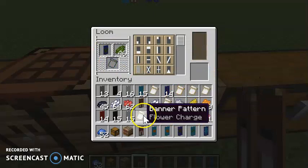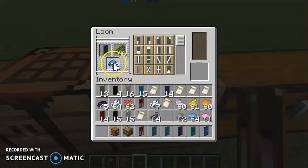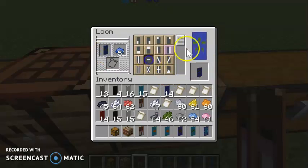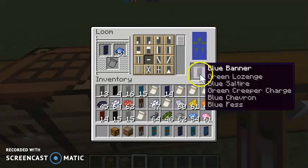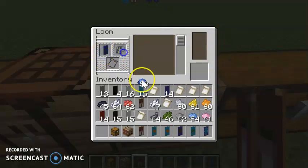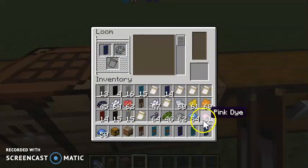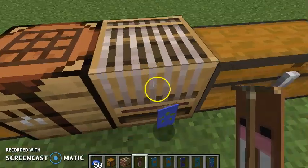Then I'm going to put the blue dye, or the background dye, and click the one with the triangle on the bottom. Then I'm gonna put a line through it so we can see the shape of the turtle. And then I'm gonna put brown dye for the center. I'm gonna get the brown dye.